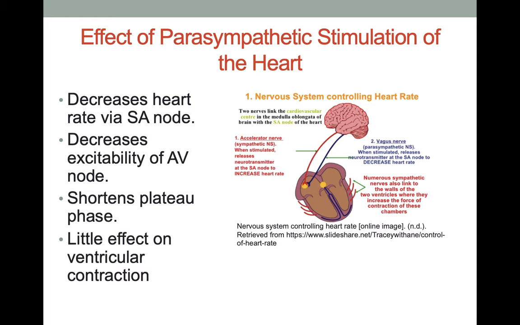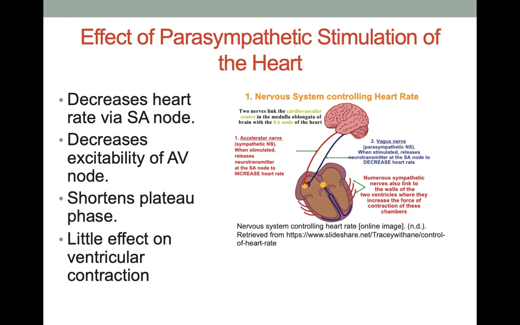The parasympathetic stimulation of atrial contractile cells shortens the plateau phase of the action potential by reducing the slow inward current carried by the calcium ions, which as a result weakens the atrial contraction. So shortened plateau, less chance to reset. So it decreases or weakens the atrial contraction ability.